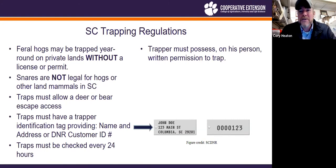Let's talk about trapping in South Carolina regulations. In South Carolina, you can trap year-round on private land without a hunting license or a permit — that's the only technique I can say that about. For snares: they are not legal in South Carolina for land sets. They cannot be used for land mammals; they are only allowed for beaver trapping in water sets. So no snares for hogs.